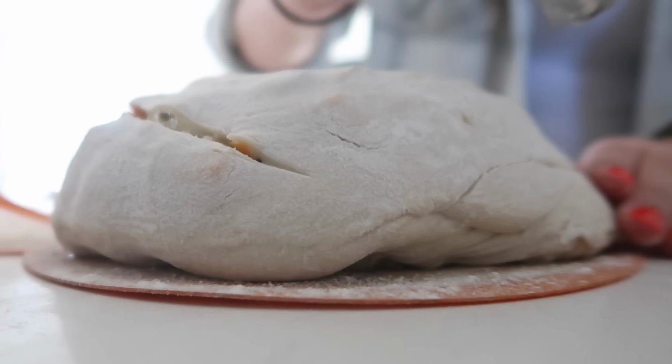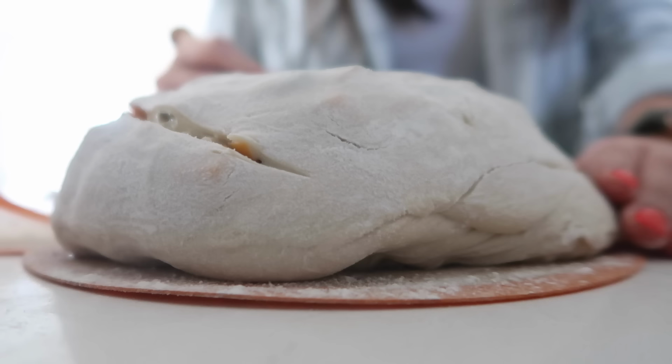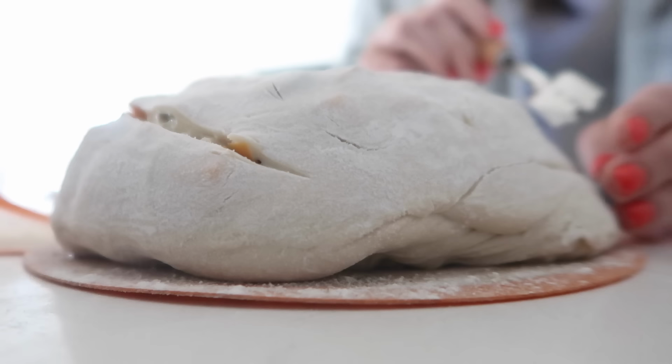I'm so excited to try this one. I just hope it turns out well, because I feel like it's a process, and even if you do everything exactly the same way as you've done it in the past, I don't know if you'll necessarily get the same result, because it depends on humidity and time of year, how hot your house is, things like that. So anyway, I think that is going to be it.